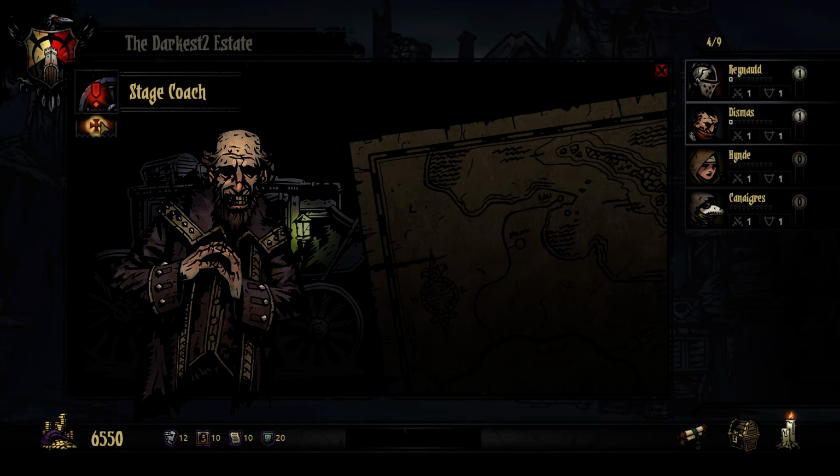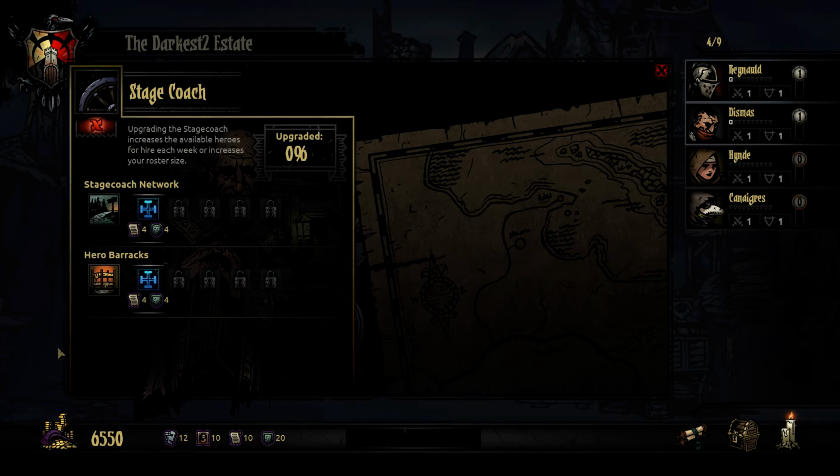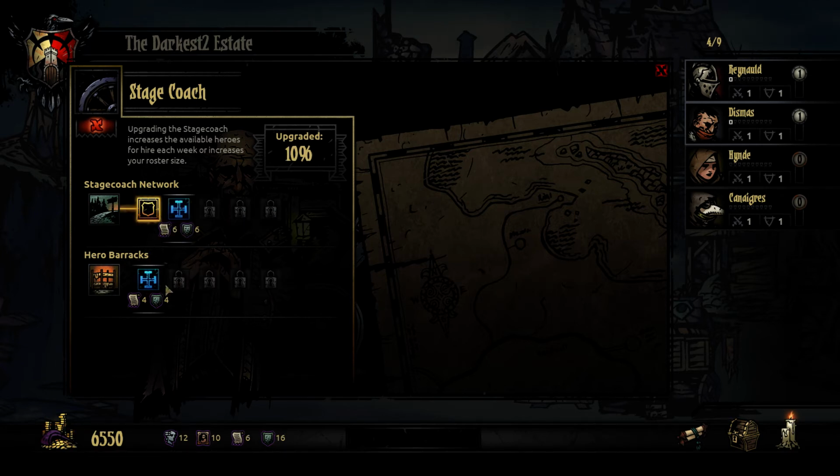And you can actually upgrade each building, by the way, not just the stagecoach, but all the other buildings I showed you earlier as well. And you do that by spending different trinkets that you find throughout your journey, and it states clearly what you need to upgrade it. So whatever this is, we need 4 of it, and whatever this is, we need 4 of that. So we're gonna upgrade this once and upgrade this once. There we go.